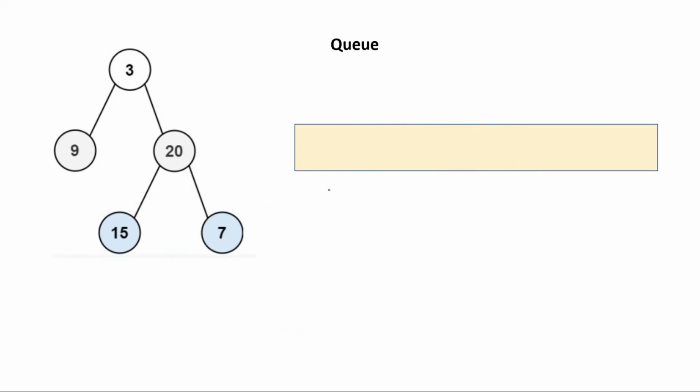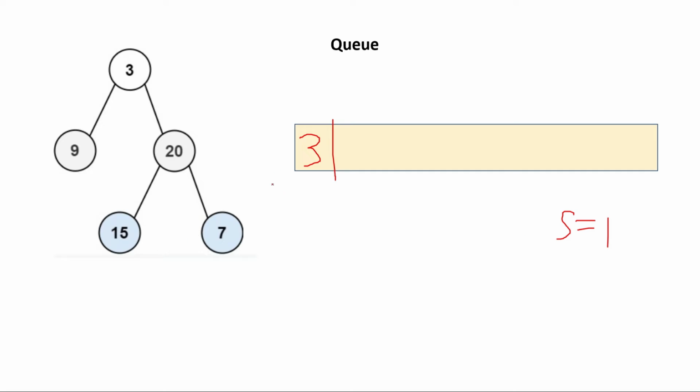So to generate the answer in a 2D manner we have to do pretty much the same thing, but this time we need a variable called size. So we will keep a variable called size. What is the use of that? I will come to that now. Our job is pretty much the same. First we will put 3, and now we will check what is the size of this queue. So that is 1 now.